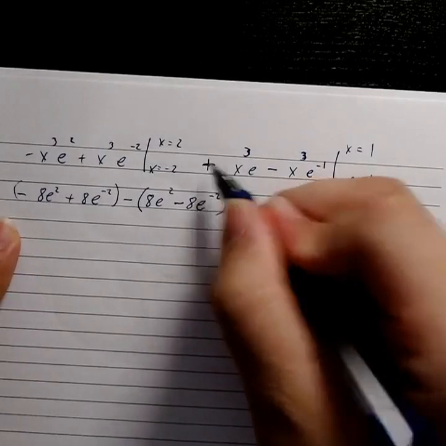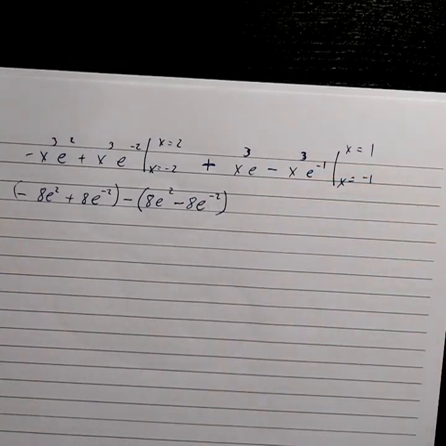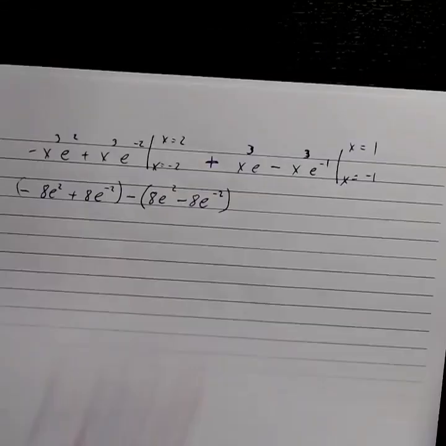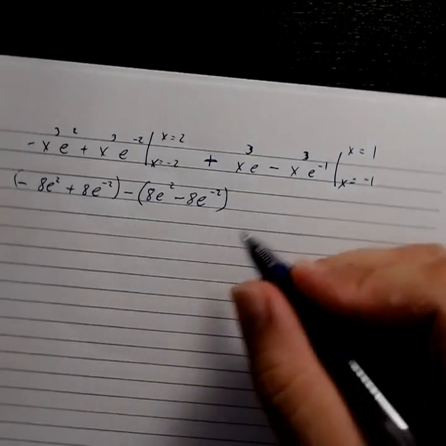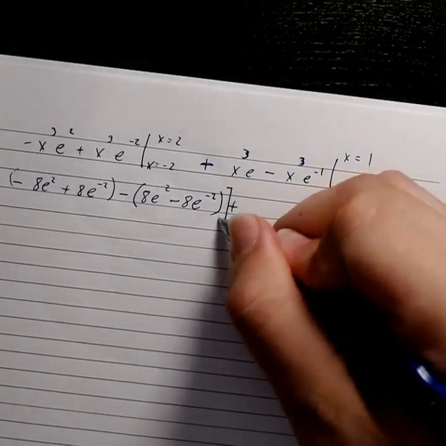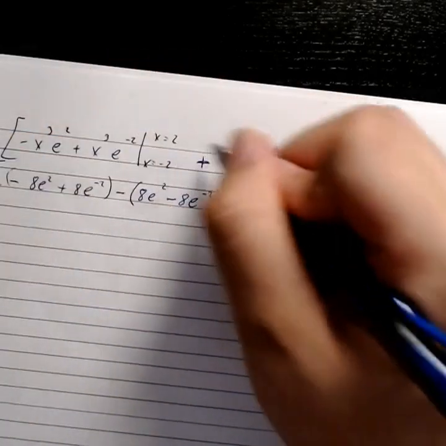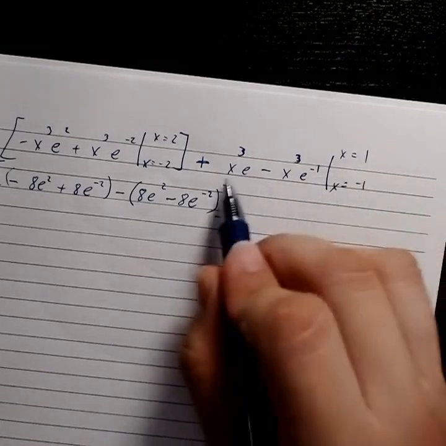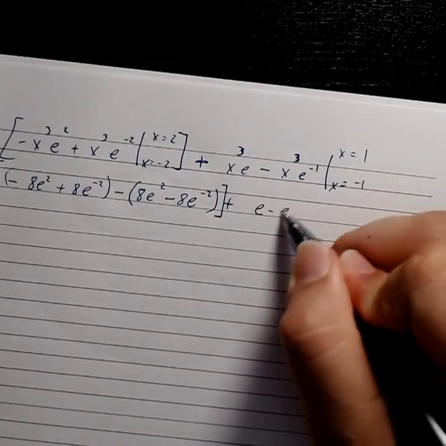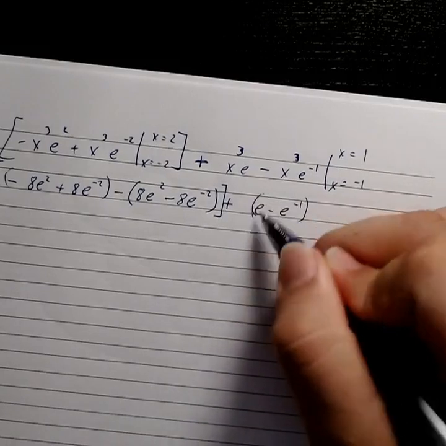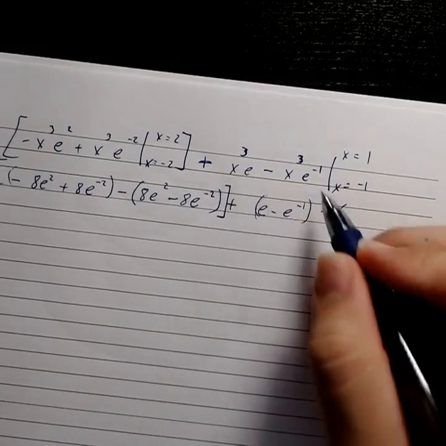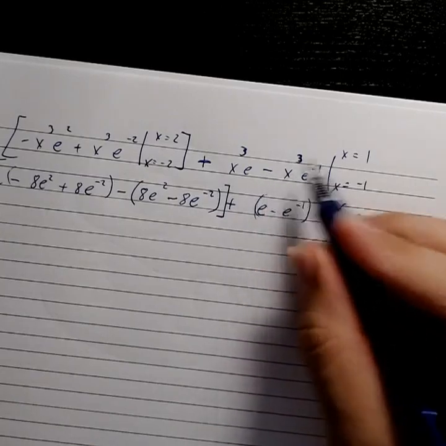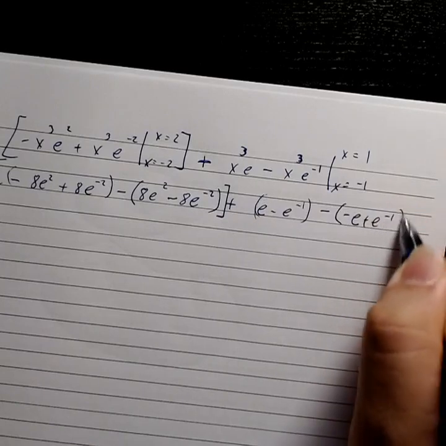And then, I forgot my plus sign over here, didn't I? Before I had a plus sign in between these two integrals. So here I'm going to go ahead and add these two. So now that's going to be plus, that was the first one. And now the second one will be, well, we're just plugging in the number 1 here. So that's just going to be e minus e to the minus 1. And then minus, and I'm plugging in a negative 1. So that'll be minus e, minus a minus makes that plus e to the minus 1, like that.